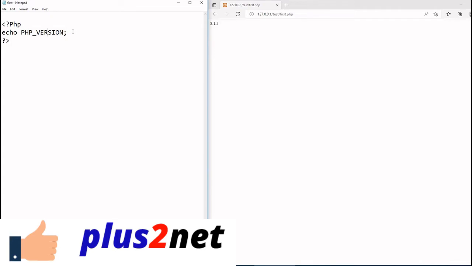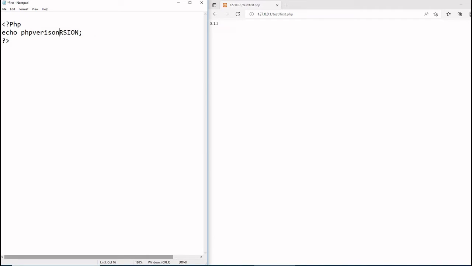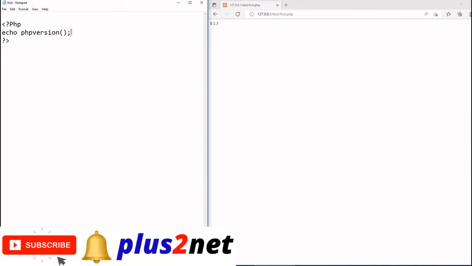Another function is also there, so we'll say phpversion. Now here it is. I'm saving this and running it. Okay, it gives me the version. Now I can even compare it also. I need not check it manually, I can use the function version_compare. So directly I can say which version you are using, and accordingly I can modify my script also.